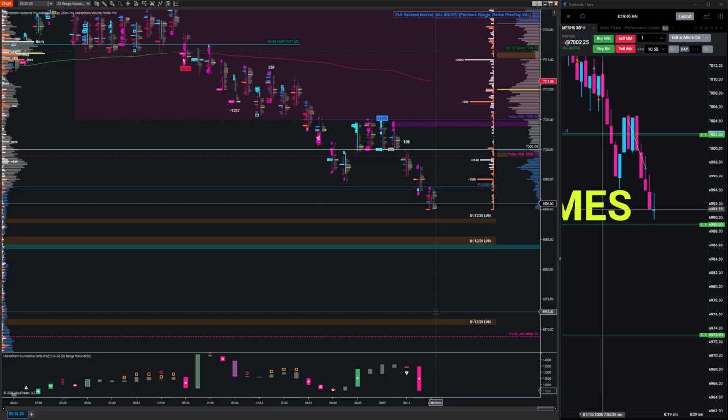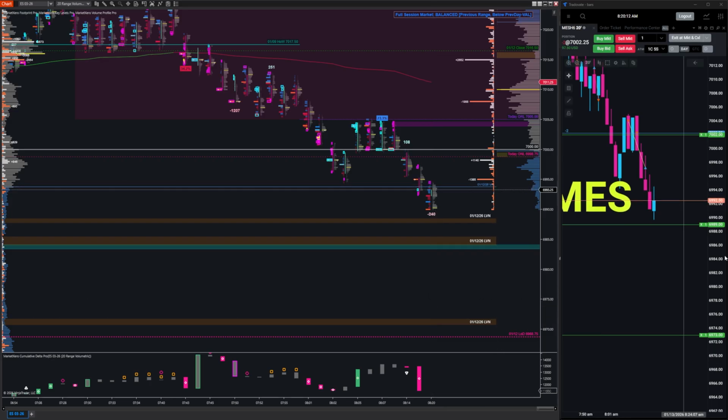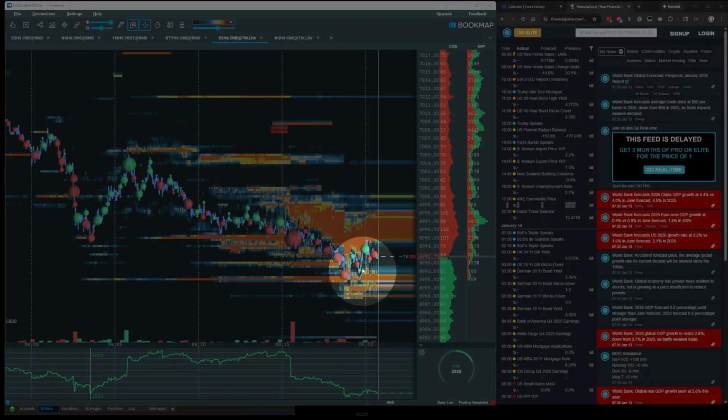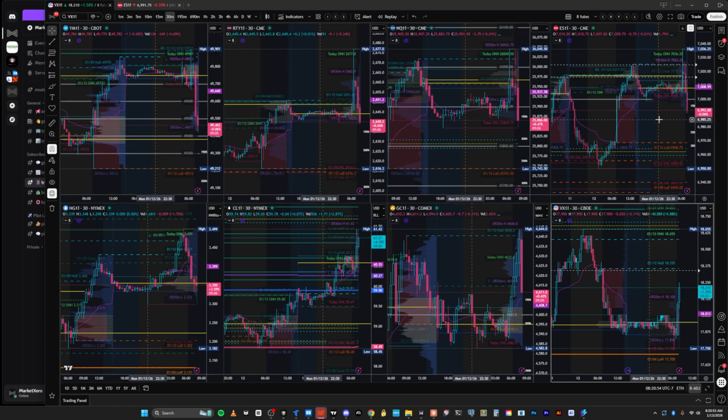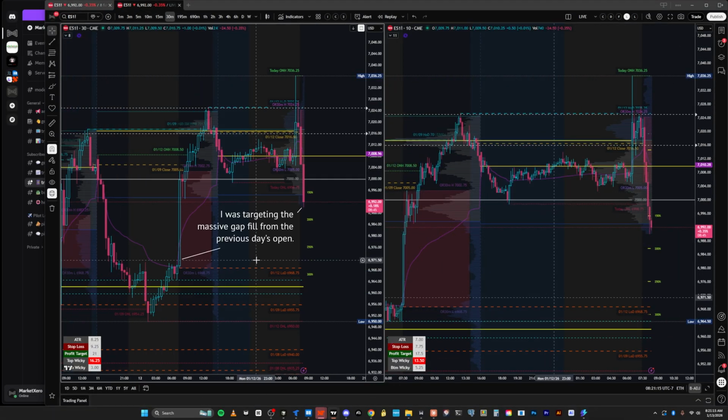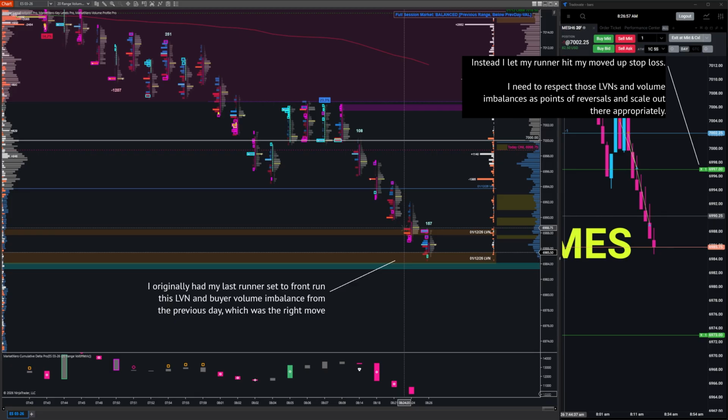The second profit target looks pretty certain. But I'm thinking, let's hit that LVN down at 69.72, 75. I set my profit target at 73. And this is what I was shooting for right here, that target of the gap fill. It didn't happen though. And instead, this is what happened.